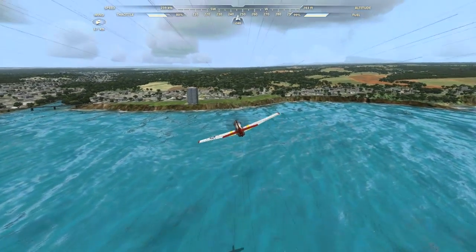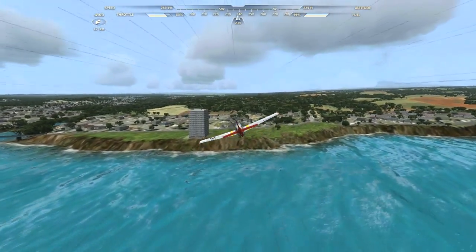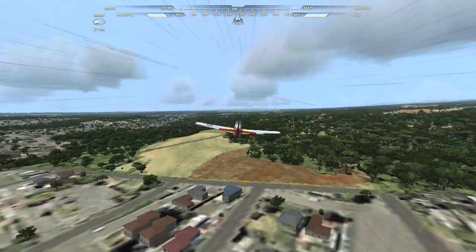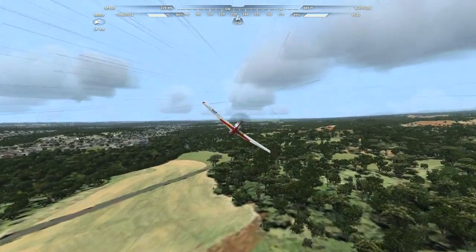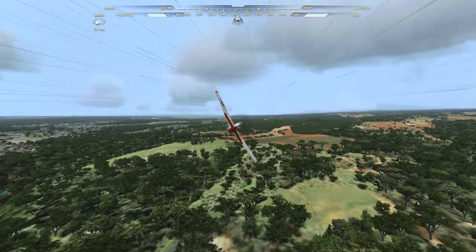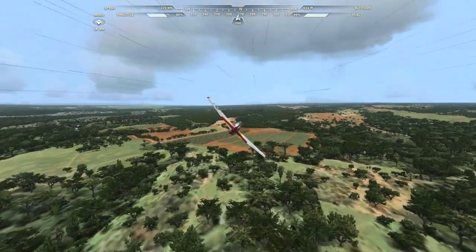Let's scare the retired condominium owners. Meow. I appeared to go through that building, but okay. We'll give the clipping issues a pass there. Ooh, what's that? There's like a mountain in the distance. I know where I'm going.